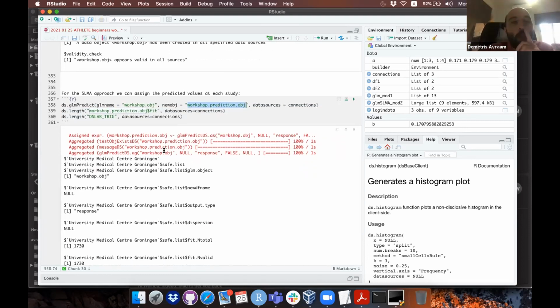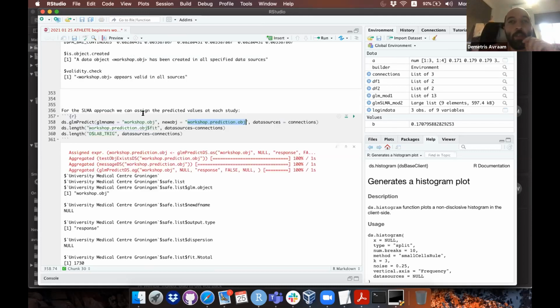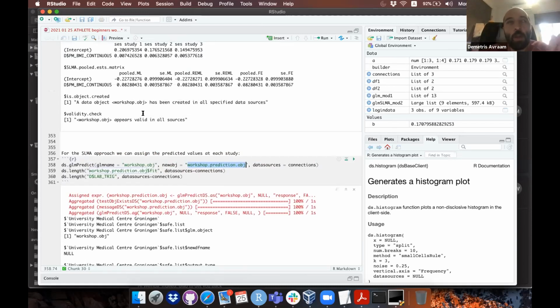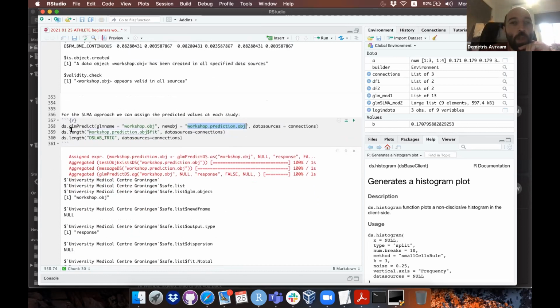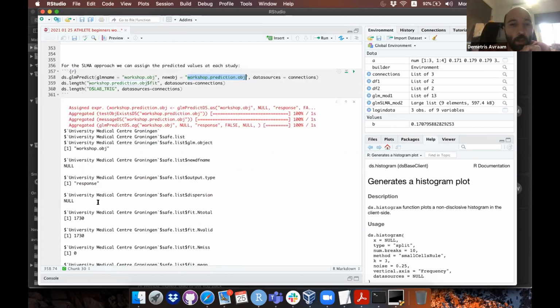Another thing that I want to mention here is that regression in native R, and also in DataSHIELD, is run on the complete cases of the variables that you have in the model. So in this case, where we have only 2 variables, the function takes only the pairwise complete cases. So if you compare the length of the fitted values that we created and the length of the actual outcome variable, you will see differences in the length.